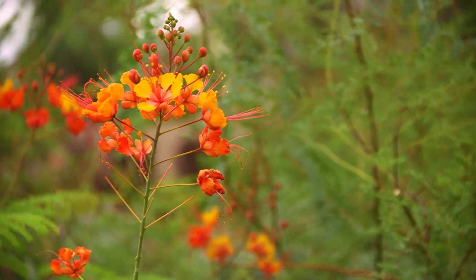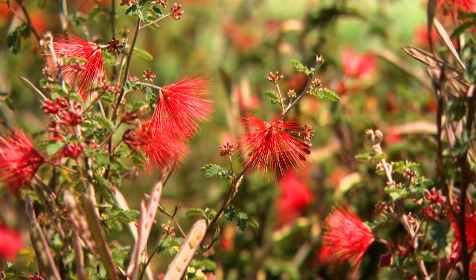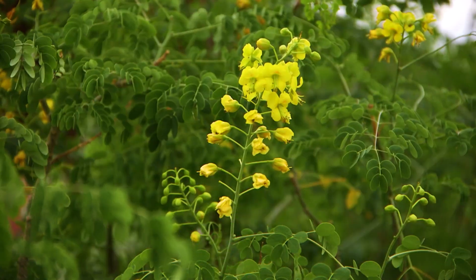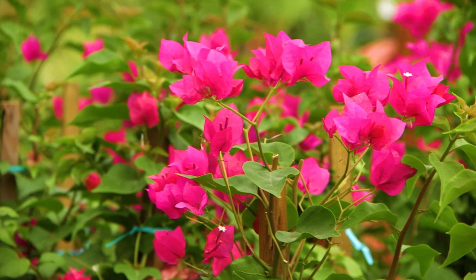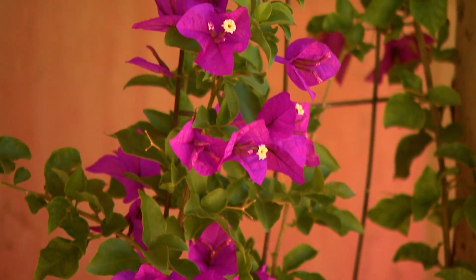And of course, there are the more traditional desert color plants like autumn sage, Baja fairy duster, red yucca, Texas rangers, and the desert bird of paradise. For those of you who would like a little more tropical look to your yard, there are hibiscus and bougainvilleas. Although these don't like our cold winters, they make great seasonal color items for the summer months.